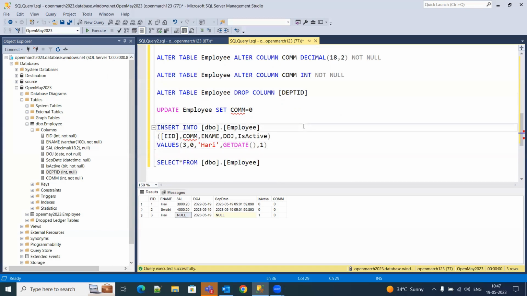Any more doubts from anyone? So I request everyone, go to the institute or connect with Shiva and try to install SQL Server. Start practicing day by day. Take it as a serious note and try to practice.